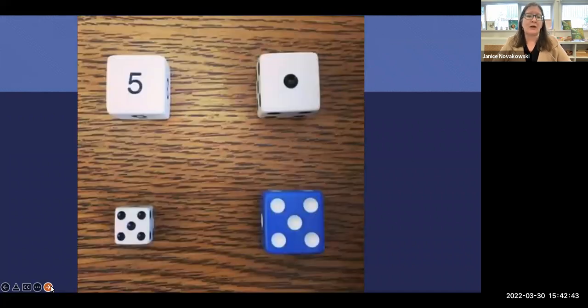Here's an example of one that I often use just to establish the routine, because it's one that all students, regardless of grade or age, can access in some way, because one of those dice is a different color. So a student could say, well, that one doesn't belong, or that one's the most unique because it's blue. And that's not wrong. That is correct. So it doesn't necessarily have to be mathematical. It could be a visual access point for all students as well.